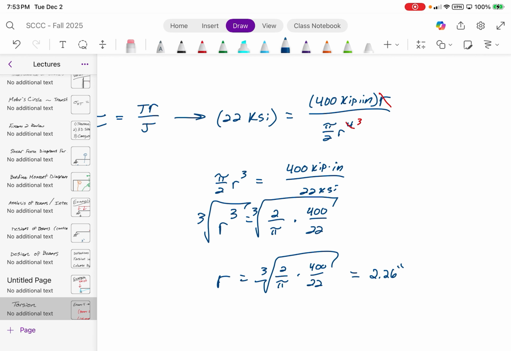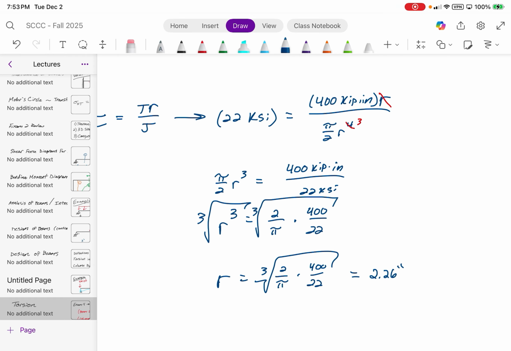Everyone knows how to do a cube root on their calculator, right? You don't. I knew that was going to be an issue with some of you. Let me see your calculator really quick. That's square root. There we go. Press the math button. Oh, 4. Okay, thank you. Yep. Everyone get it?